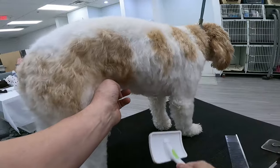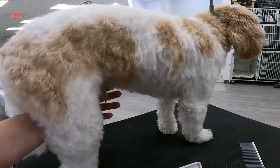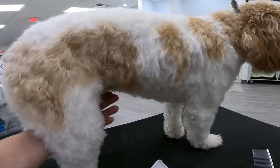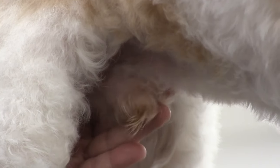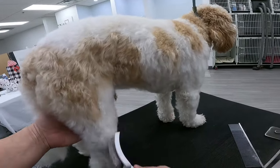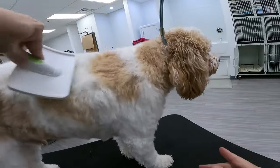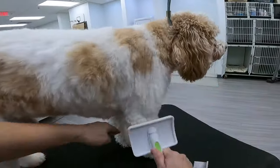One of the things I'm going to show you here too is right in this underside. When you're brushing in here, you want to be really, really careful of his penis, okay, with male dogs. So you literally have to get the penis out of the way. You can flip it up this way and get the brush there, see, because that's really sensitive. And believe me, your dog will appreciate it. Your male dog will appreciate it, trust me. Okay, you don't want to be brushing penises, man. Come on. It stings.